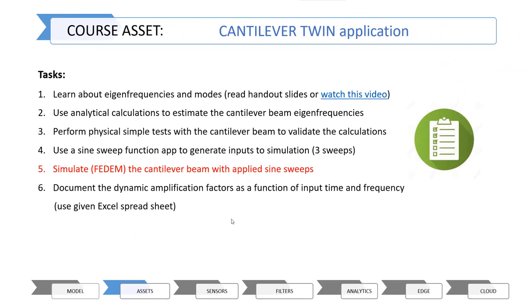The next task we're going to do is to simulate the physical test that we did in FEDEM. Then we will use the same sine sweep function to check for resonances. And we will also calculate the amplification factors in FEDEM. And we will also do modal analysis and see how well those results match the physical tests and analytical calculations.